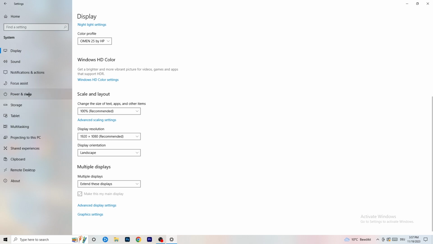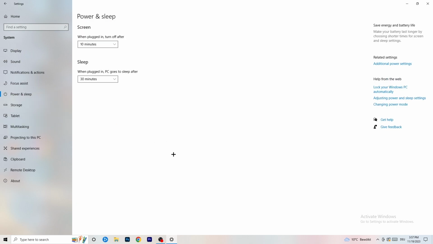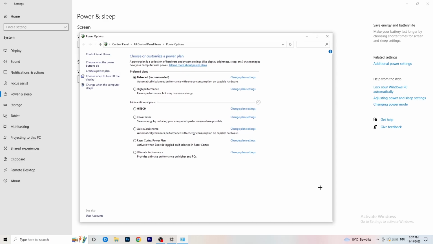Next thing is going to be to go to power and sleep. Power and sleep is really simple. I want you to basically go to the right hand side where it says additional power settings. Now you need to click on this little check mark. Also, you now have 6 options. For me, it's working best at balanced. Some PCs work better at high performance or something with additional power plan settings. You need to check it for yourself, which one is currently working better. Take your time and afterwards choose which is working the best.